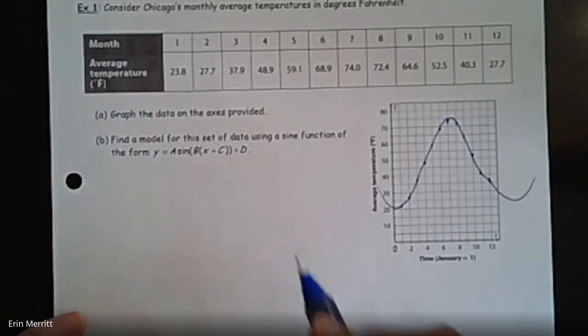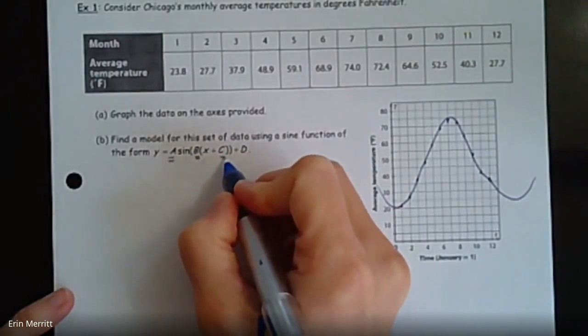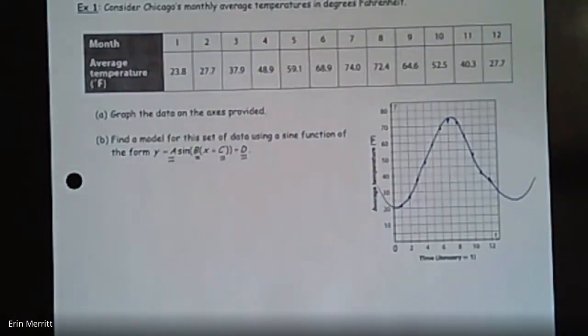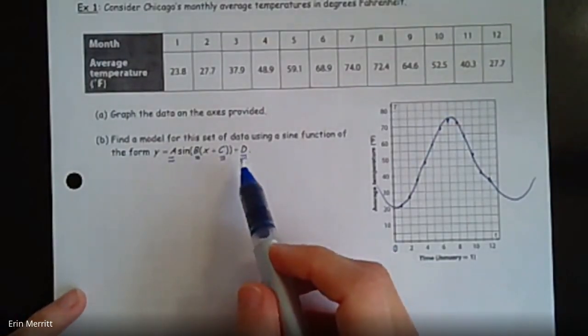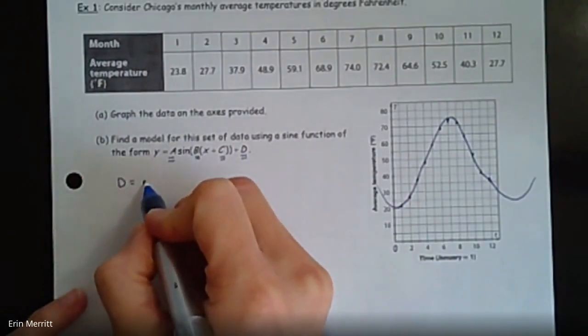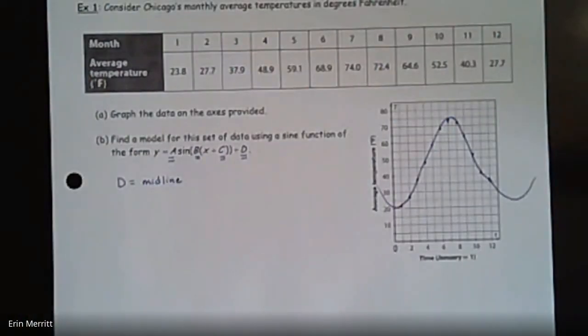All right. The details that you need: the amplitude, the frequency, the phase shift, and then the vertical shift. So we actually are going to be looking at a phase shift here, but I'll explain it more in a moment. All right. Even though it seems like we're going backwards, I actually want to start with the midline. Because if we can figure out where the middle is, it kind of helps us determine everything else from there.